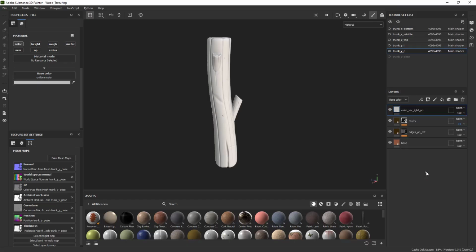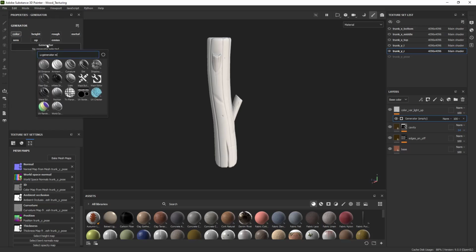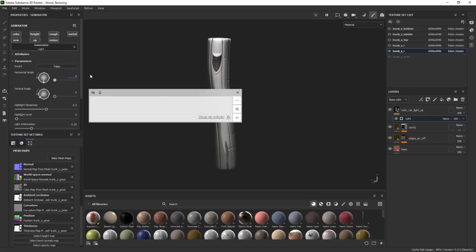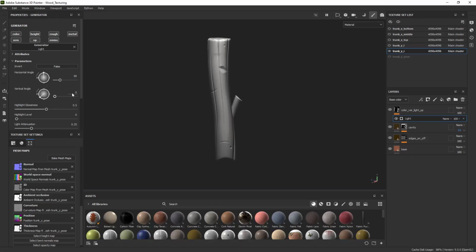Let me see here, the generator, sorry. And we're going to keep the color only, and we're going to use the light here. It's cool. And here, how we're going to create it from the top, let me set 9 degrees.